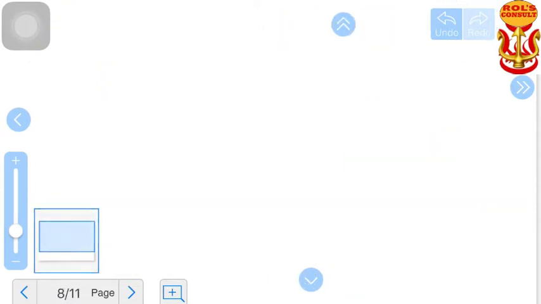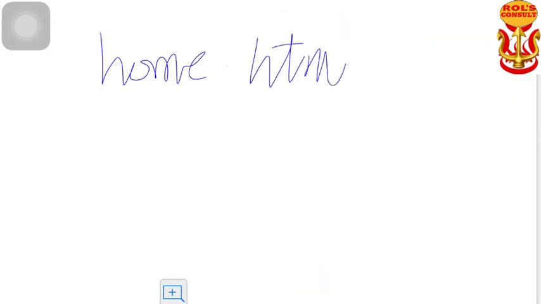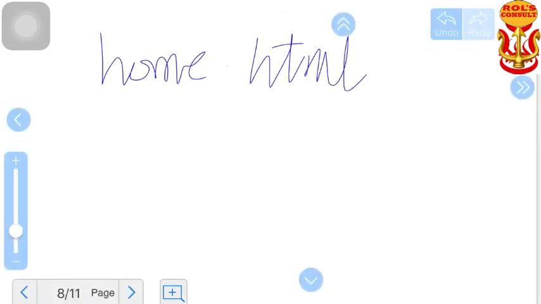No, right? Okay, that's fine. In this case, we just have to specify the name of the file that we want to link. So by doing so, we just have to write home.html inside our index.html file in order to link it.